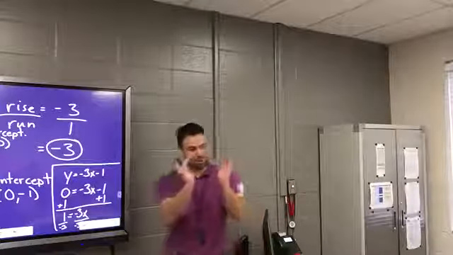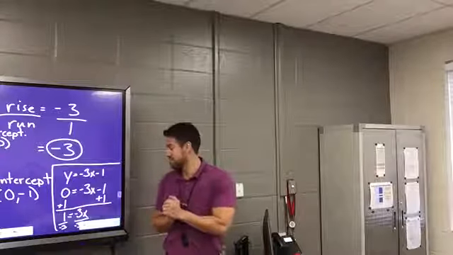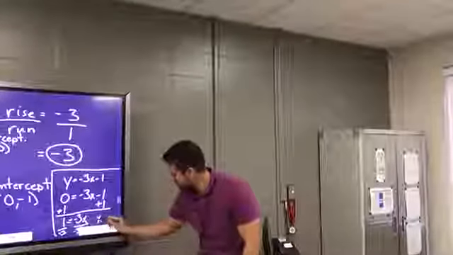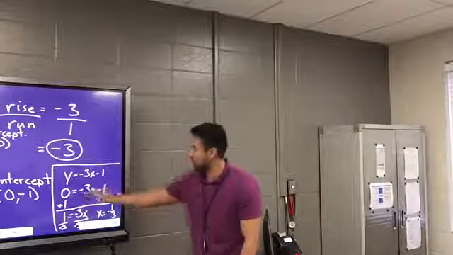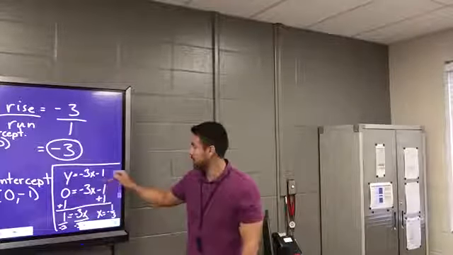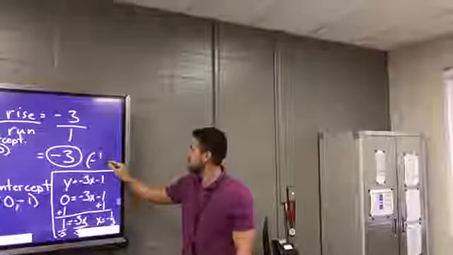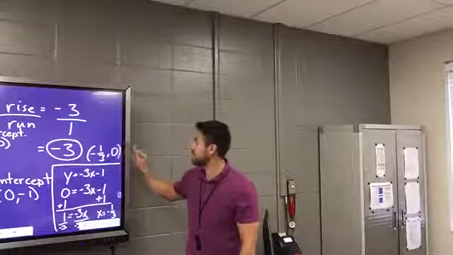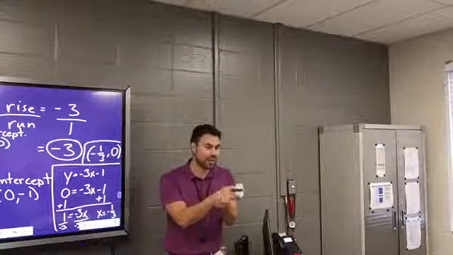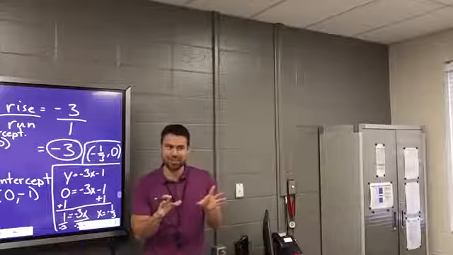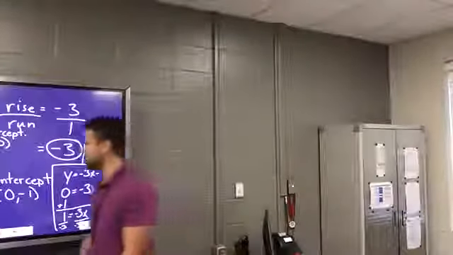Philip, what was your ordered pair that you came up with? What does x equal here? What does y equal here? You know what the ordered pair for the x-intercept is? Negative 1/3, 0. That was the answer. Exactly. Now you guessed, right? Or did you just know it? So Philip just pops it out just by looking at it.